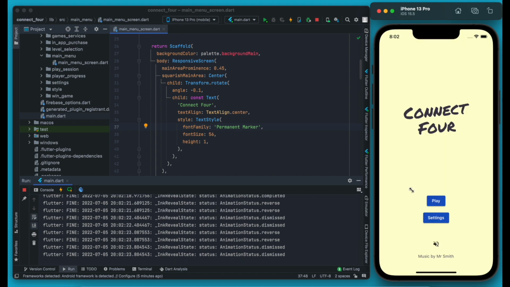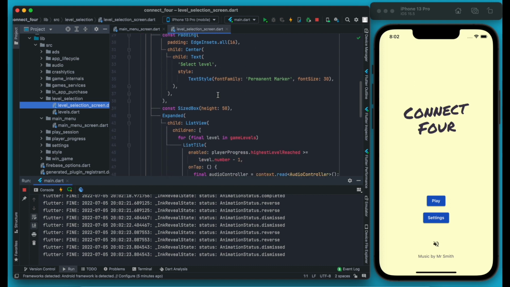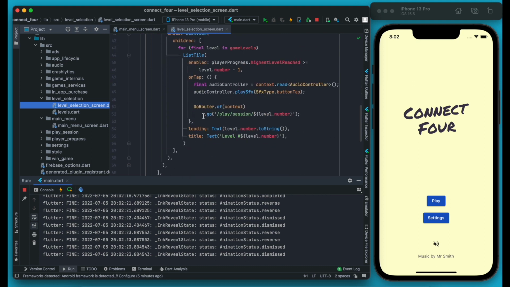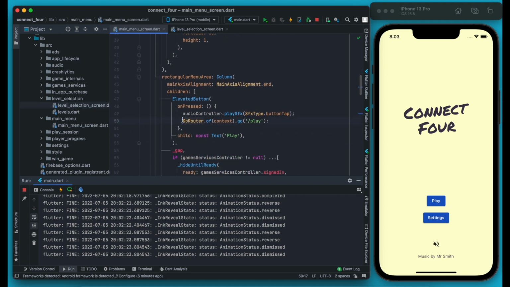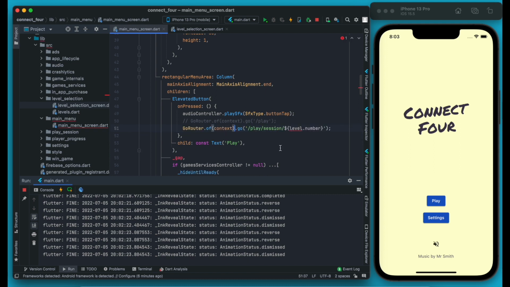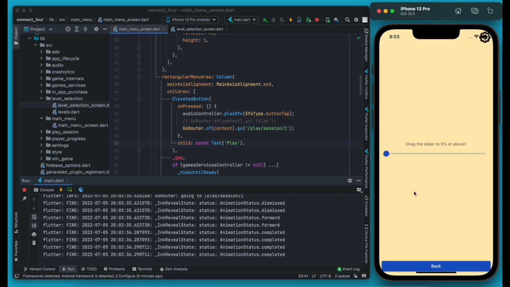So back in the main menu screen, we want this play button to go to level 1. If you go to the level selection screen here, you'll be able to see what the actual Go router is for that. And right here on line 52, the router is actually just going to go to the play session of the level. So we can actually copy this line right here, and then back in the main menu screen, find the play button. Here it is right here. And instead of routing to the actual play route, we're going to route it instead to that level, but we're going to just hard code a 1 for now. This is all basically temporary. It'll make kind of testing this quicker because we won't have to go to that level page. But now when we click play, we're going to be just on that level 1 screen.